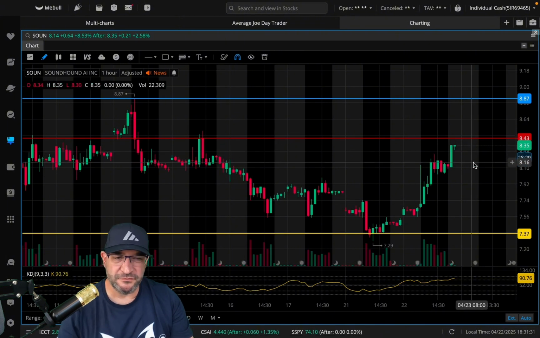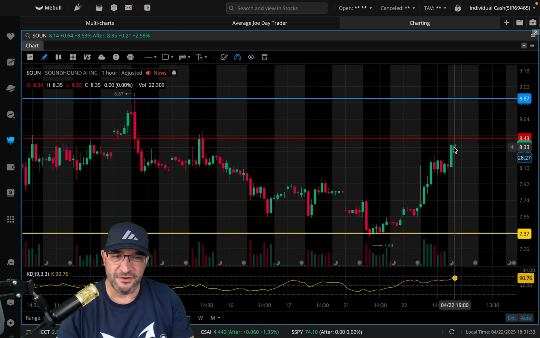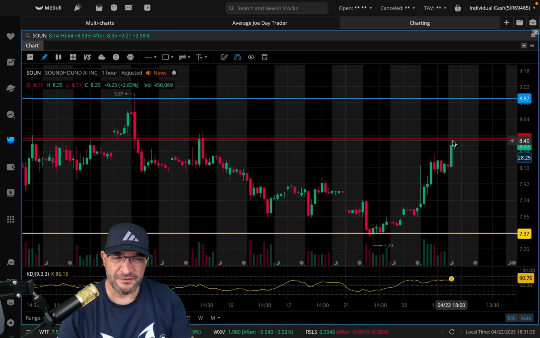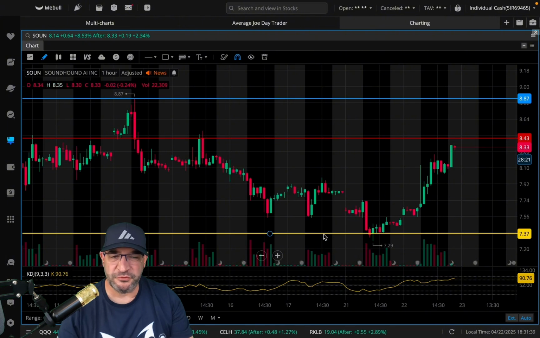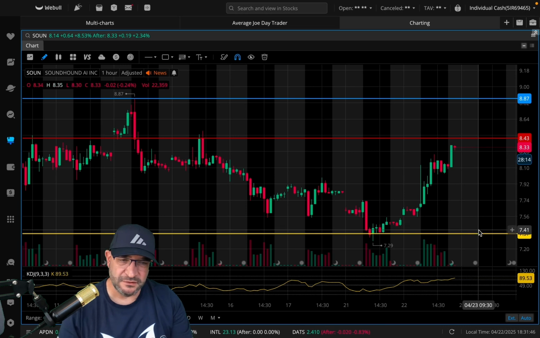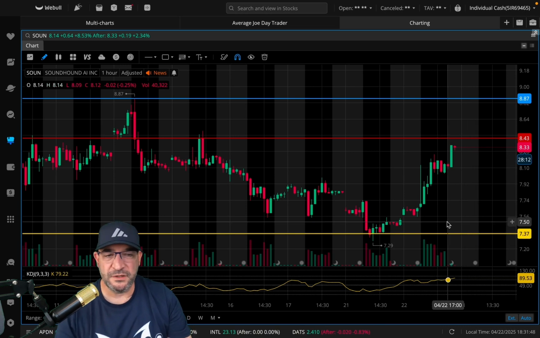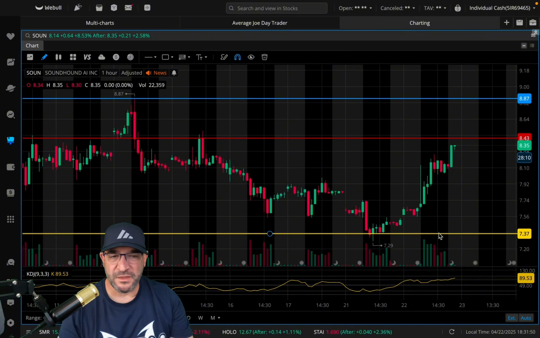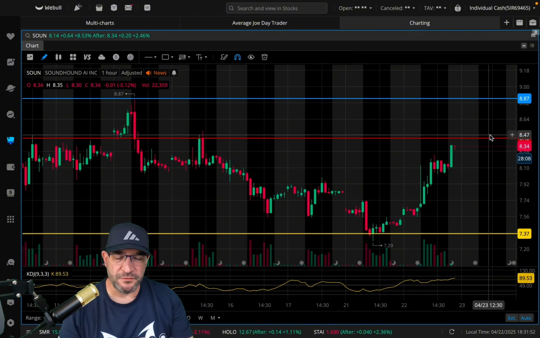It hit multiple points, and chances are, the way this looks, it's going to hit here and either bounce or break through. And I've got my bottom support level, my floor of where this potentially could end up coming back down to, and either breaking through or rejecting and going back north.